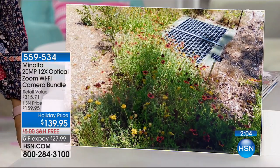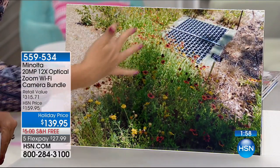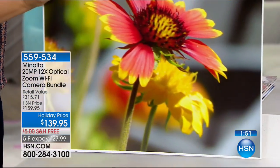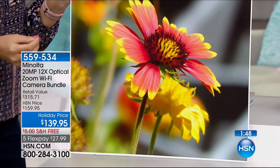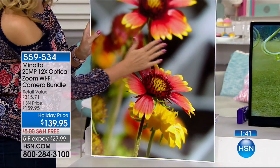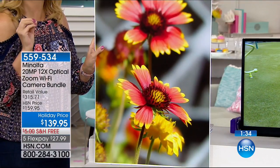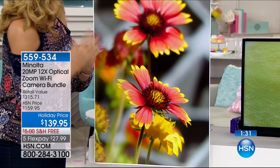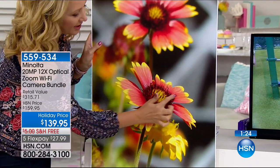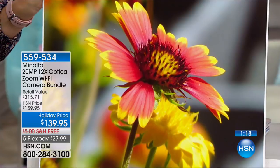But take a look at this really quickly. I just want you to see that you can find beauty anywhere when you have Minolta. We are looking at a few flowers, a lot of green. Isn't it gorgeous, right? Look at your brand new Minolta photograph with that 12x optical zoom and the 20 megapixel image sensor that you're getting on this. You can see a little bit of the background, but because of that pro shooting mode, you're going to see that the background is just slightly blurred. Look at the detail and the focus on this flower. So you could be practically anywhere doing practically anything, shooting pictures that you're going to want to frame because they're so stunningly beautiful. Look at all of these gorgeous details. Look at the petals, how soft they look. Look at all of the colorations. It is just an amazing experience when you have a Minolta right in the palm of your hand.